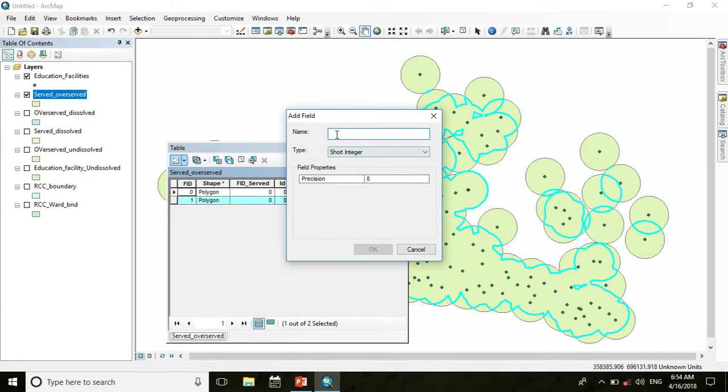Add field. Here we name it area profile, and it will be text, precision 10. Okay.